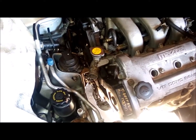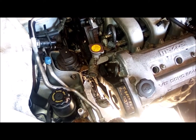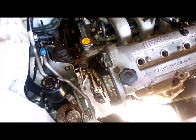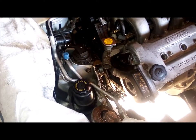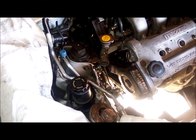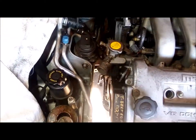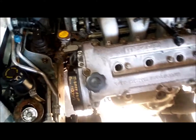Okay, we got the 2.5, got the motor bolted in, front motor mount is on. Next thing I'm going to do is attack the power steering pump. Looking forward to that. I was reading the book though, it says to take off the passenger side wheel. I'm going to try that. Try going in that way. I don't know if that's going to help, but we'll try it.